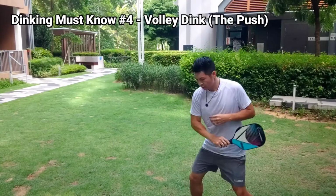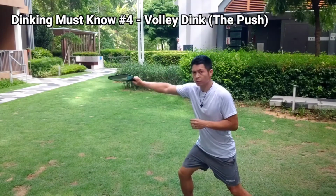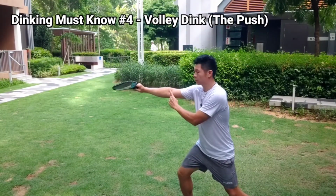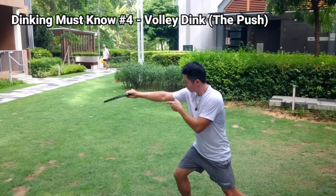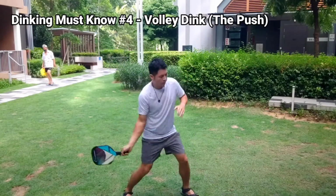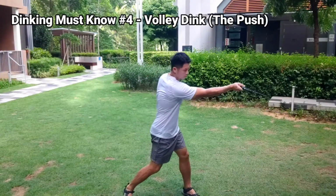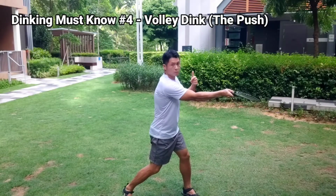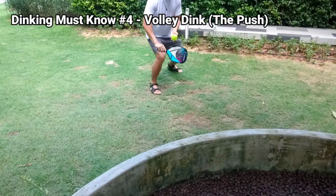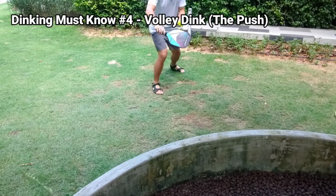Let me slow it down for you to see the push. One very important thing to remember here is on contact point of the push, your arm must be almost straight. Not 100%, but almost straight, as you can see from the example. Because if you're 100% straight, then your whole arm will be too rigid. It's not flexible. So it's almost straight, but not 100% straight. Keep that in mind.